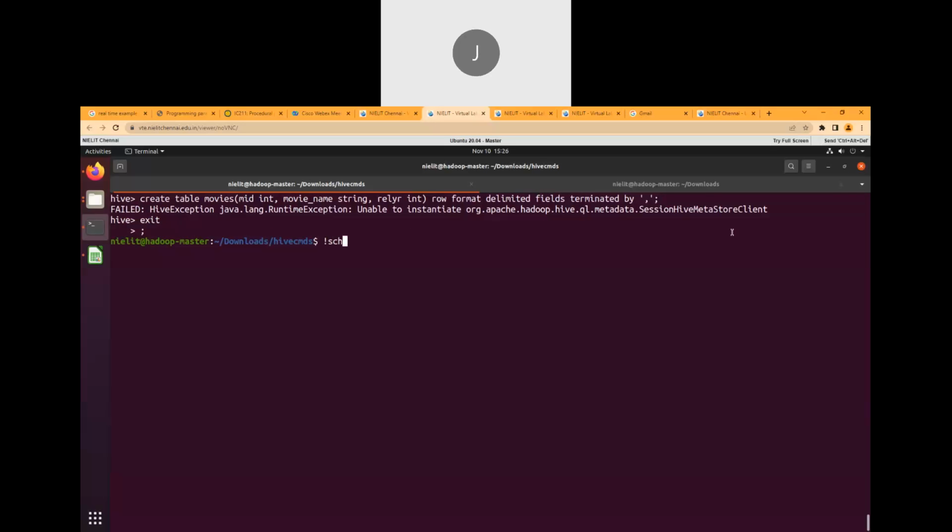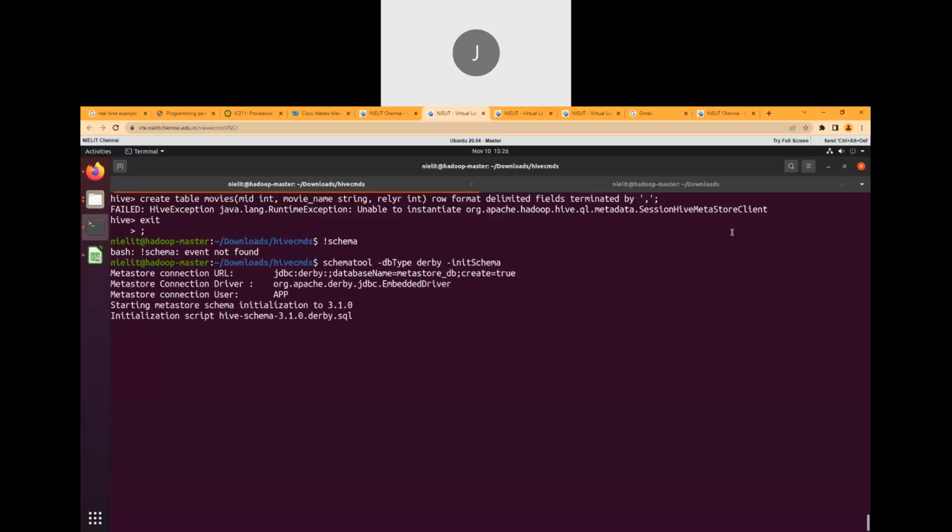Okay, it is copied. So I go to the home location. Then there is a Hive commands. PWD, where did I download? Okay, it is in the downloads directory. ls -lrt. I have a Hive commands file. In this I have a file, movie text.txt. So this file we will load and work on it with the internal and external tables.